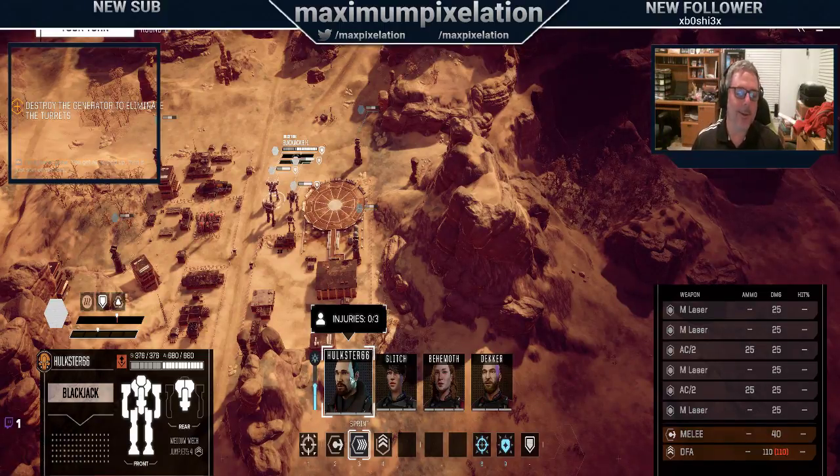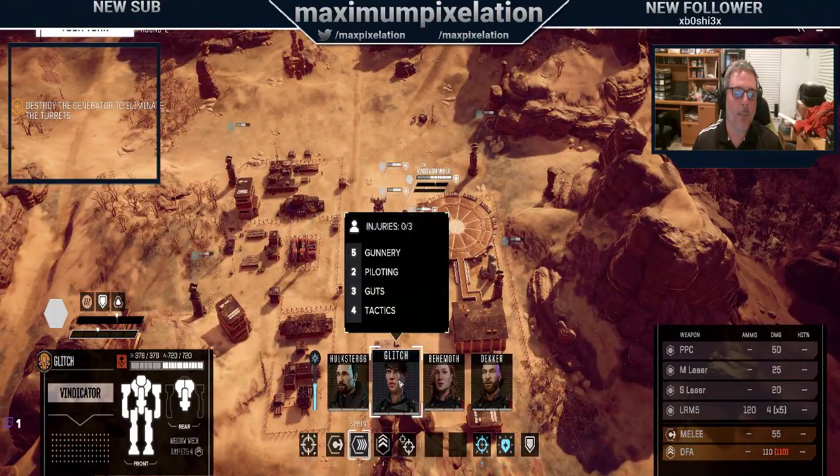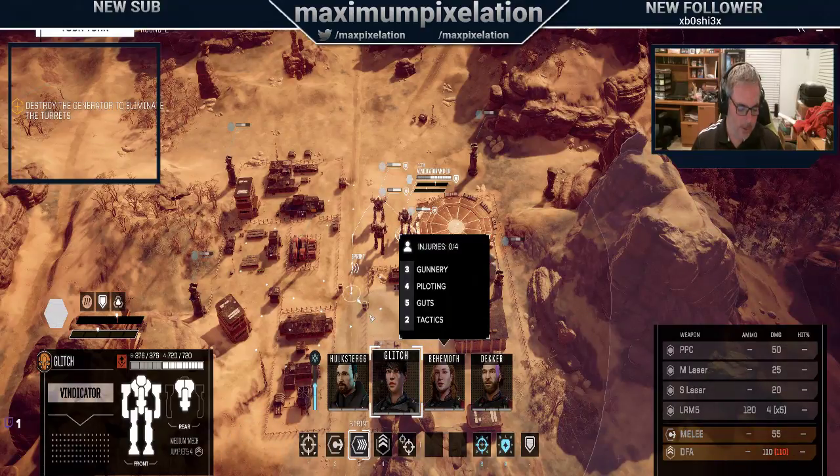Well, I don't know. I can't tell you that at this point. So this is my guy, and then they gave me this Lance. So these are the different stats: gunnery, piloting, guts, tactics. Whoa, no, I don't want to do that.